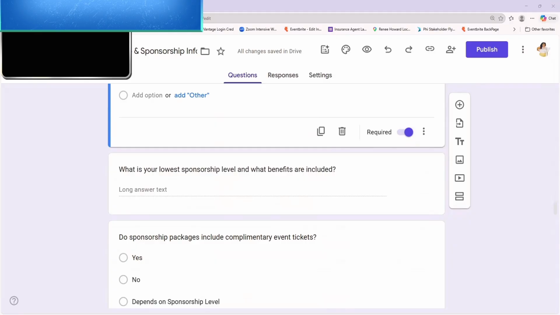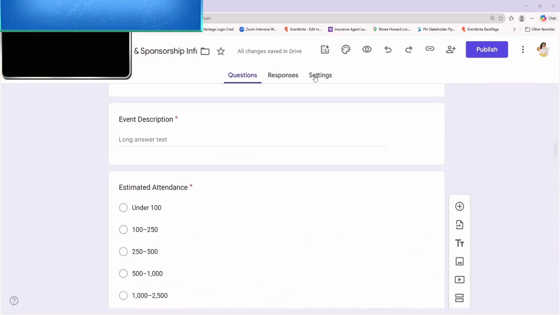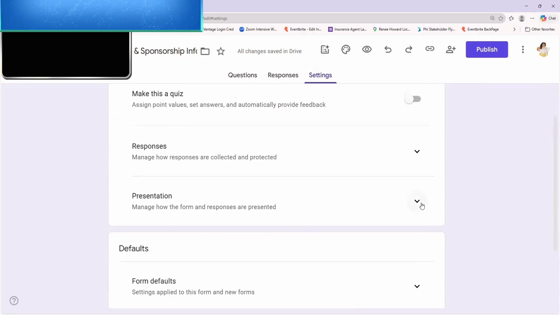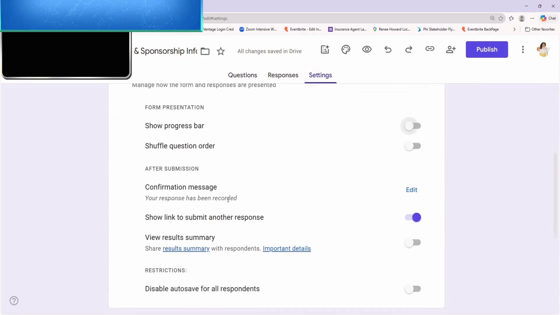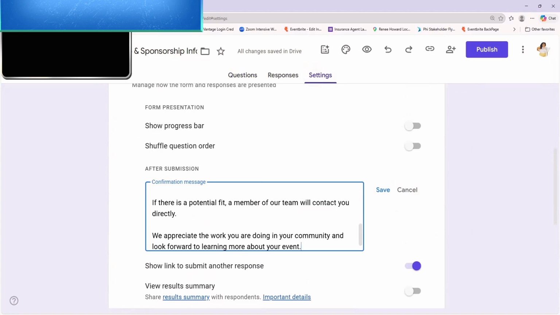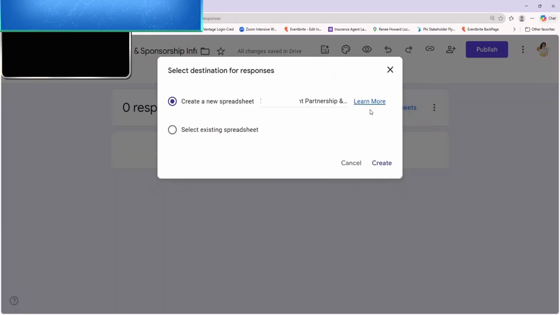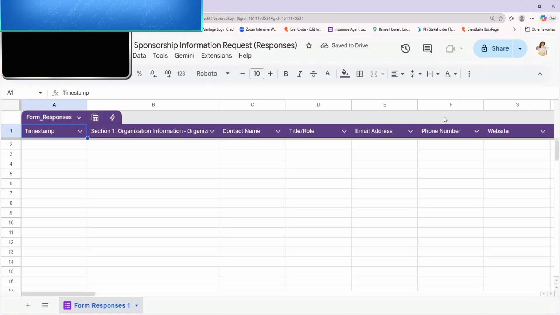Okay, the confirmation message was also created by Chat, and I would just go to settings and select presentations. The confirmation message is here. We edit and include the confirmation, and then responses. I want it to link to Sheets, and this is where we go to spreadsheets.